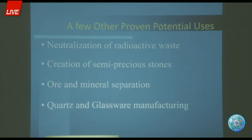Ore and mineral. When you cook the ore with the Brown's gas, you can get more metal from the ore than you could before. One particular copper ore that we cooked got 3 times more copper. You cook the same amount of ore, but you cooked the one sample with the Brown's gas, you got 3 times more copper from the copper ore. So there's a huge use there where a person could go back to old mine sites, and all the tailings ponds and everything where they have gone through the processing plant already, you could cook that and actually get 1 or 2 times more metal out than you originally did.